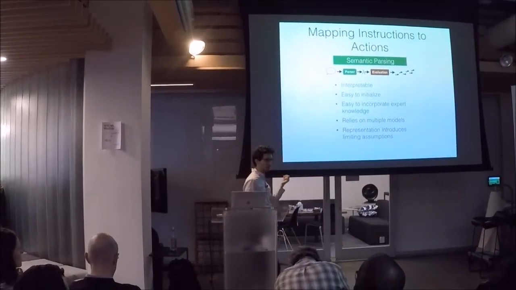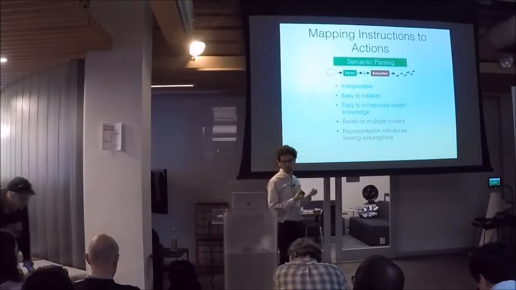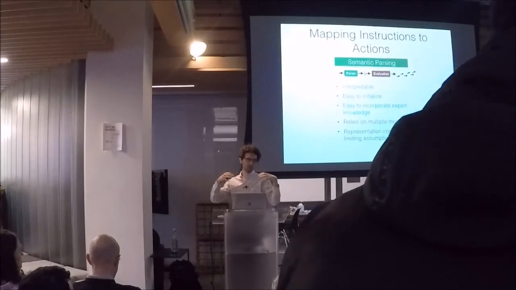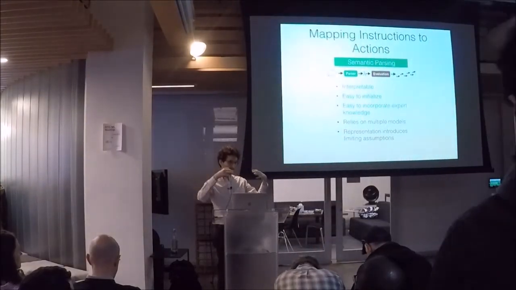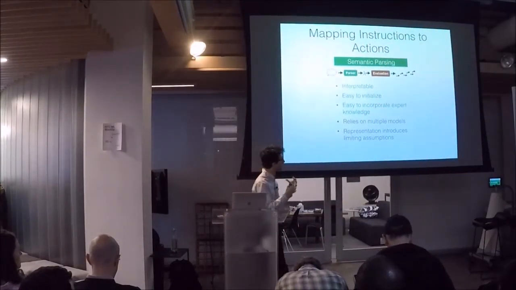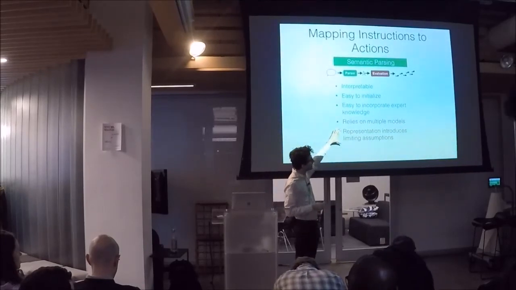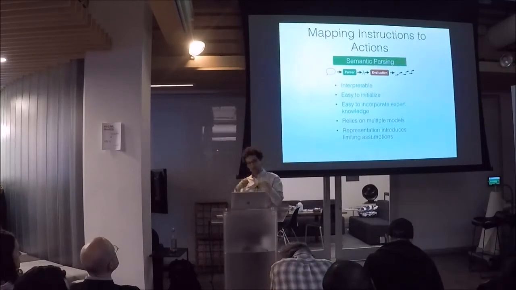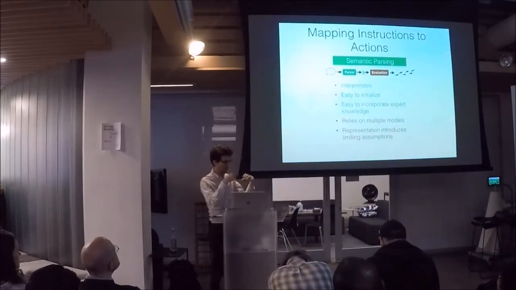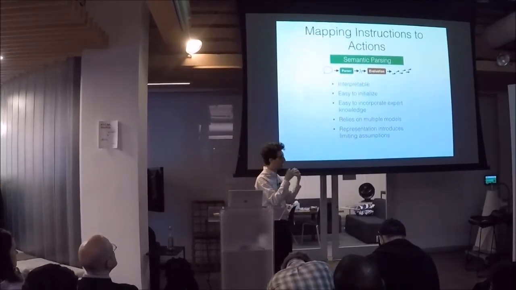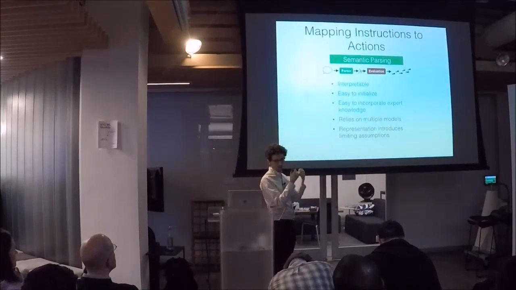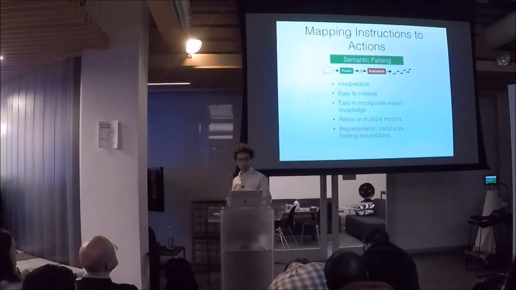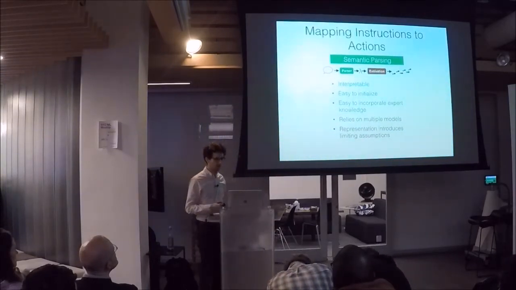But this approach also has some fundamental problems. So first of all, it relies on building all these different models, often training them, so you need training data, and then combining them all together. And it relies on building and designing this representation. And this knowledge engineering process, knowledge representation process, where you have to engineer and decide how this formal representation looks like, is very difficult. It tends to introduce limiting assumptions, and it's very, very hard to scale to any realistic task.